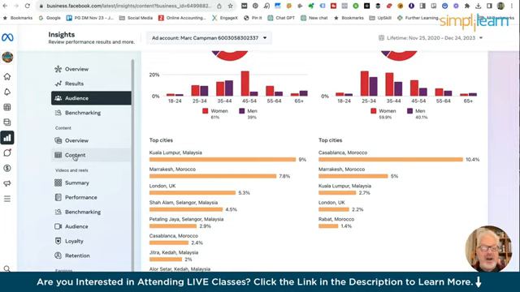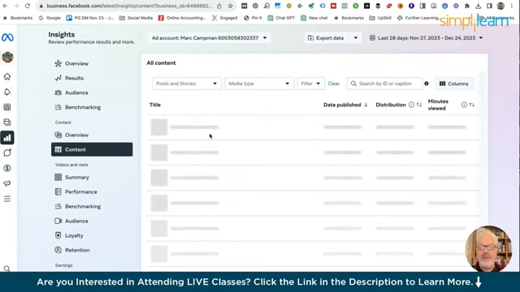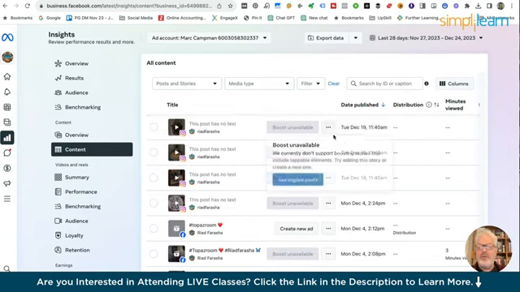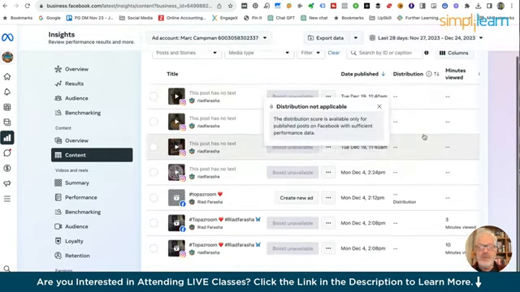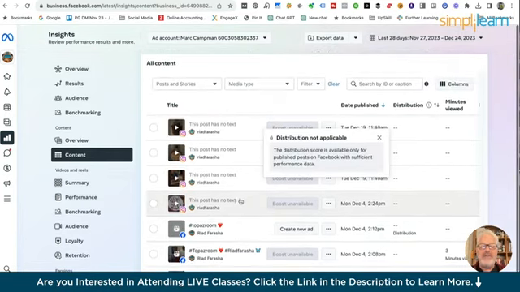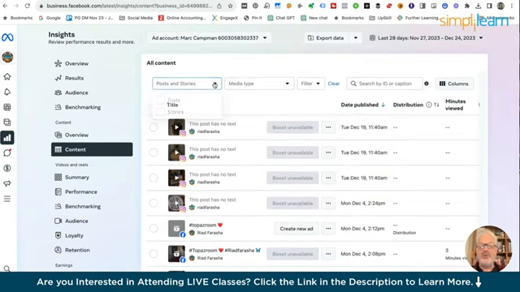So this dissects your posts and it shows you how each of your posts is doing when it comes to number of people reached, number of people that have seen the post, number of people that have seen the video. You can split it by post and by stories.